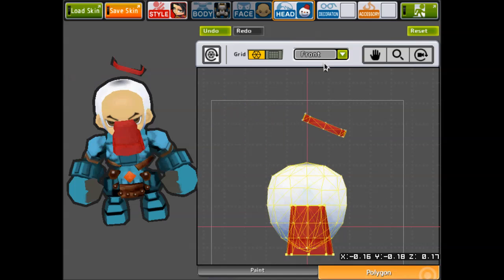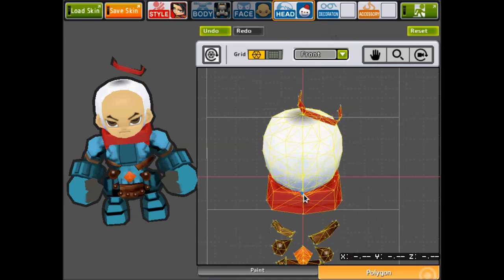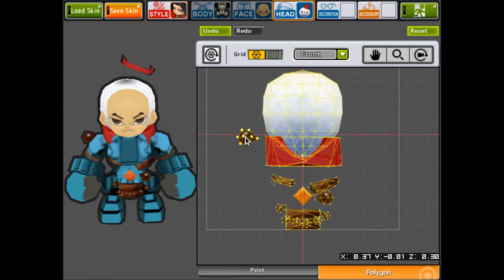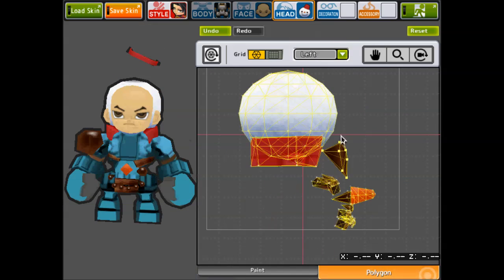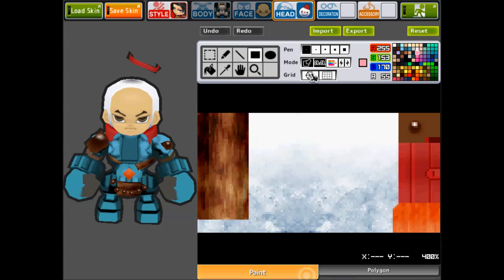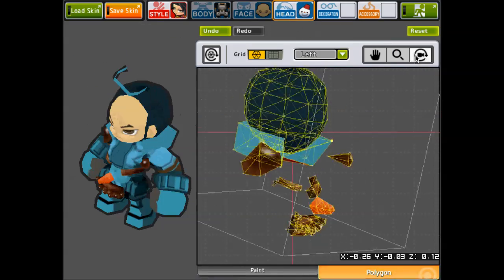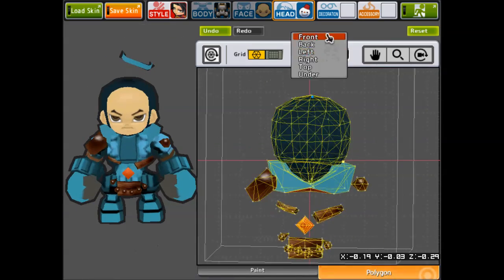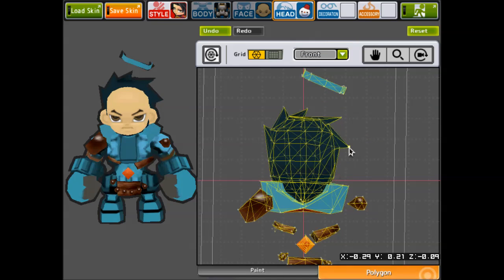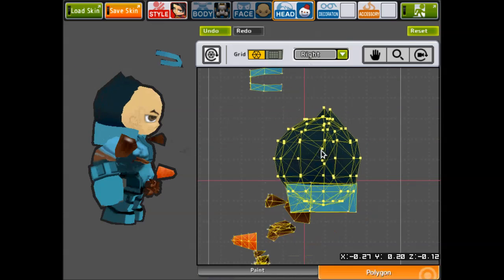Okay, right. So now we're going into the hair part. I was not quite satisfied with the body yet, but I need the hair to finish the polygon part to visualize how I will do the body, because here I actually made the shoulder pads, which in the end I scrapped. But well, nothing ventured, nothing gained.